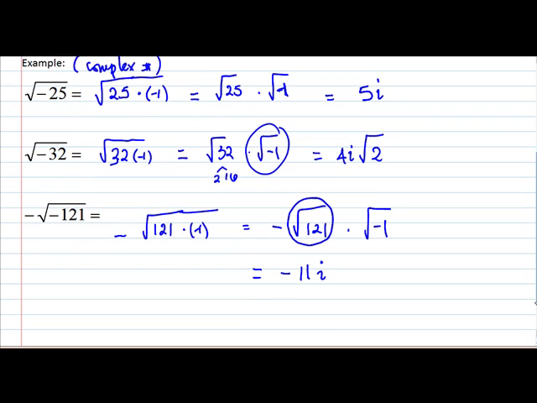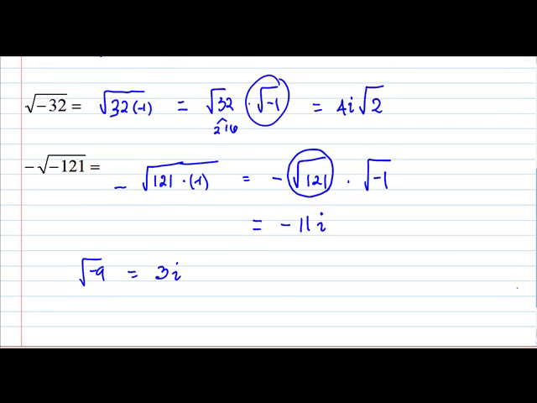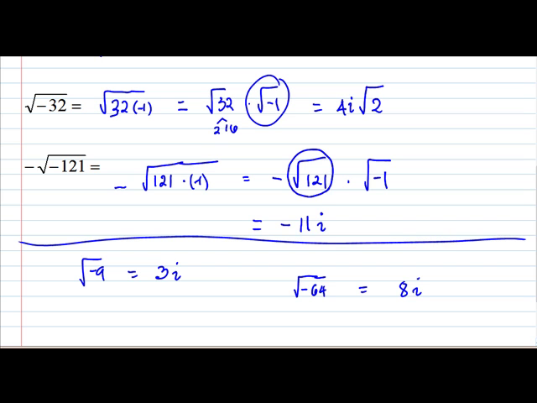So to be more simple, if you work with the square root of minus 9, all you have to do is take the square root of 9, which is 3, and then you put i there because you have a minus inside. If we work in the complex numbers, you don't have to go through this long process. Let's look at one more example: if you want to find the square root of minus 64, we know the square root of 64 is 8. Because I have a minus there, I have a complex number, so you put an i. That's it. This is all for section 10.7.